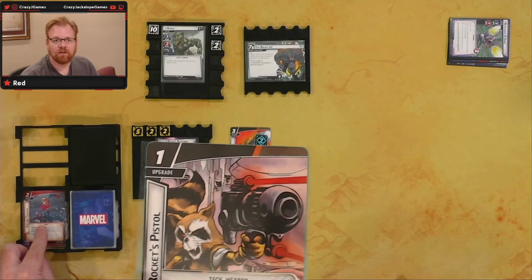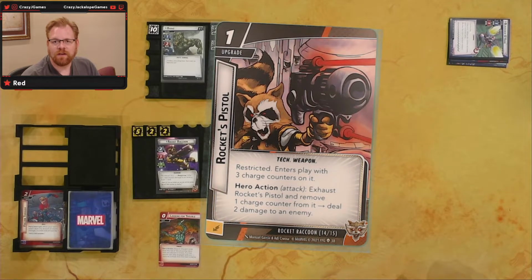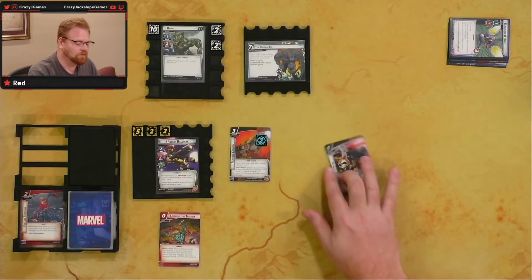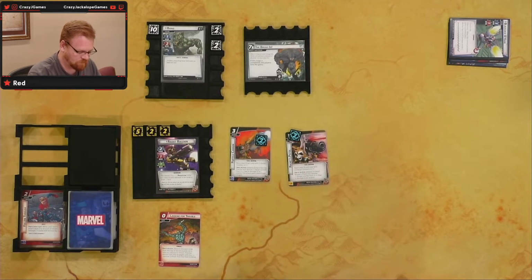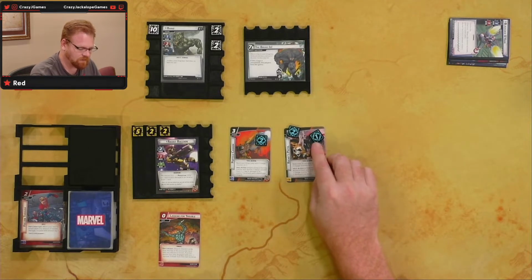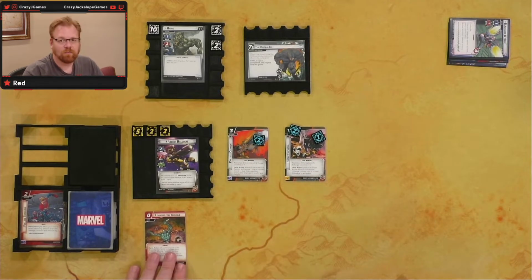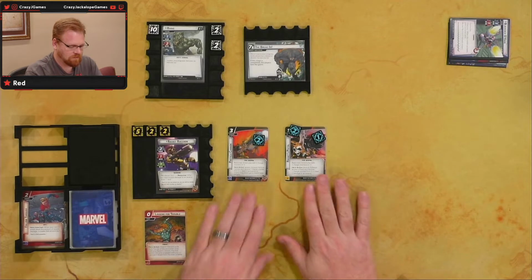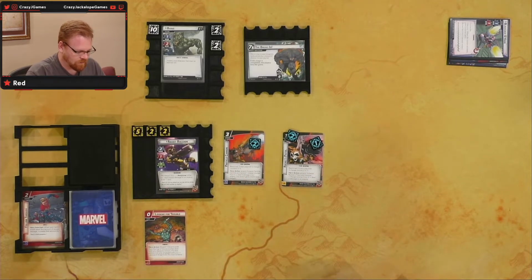All right, next up, we're gonna go ahead and put Rocket's pistol out there. We're gonna use the follow through to pay for Rocket's pistol, which is gonna get 3 counters, and I remove a counter to do 2 damage. So we've got 2 cards out there, and the other thing to keep in mind is both of these cards are restricted, and you can only have 2 restricted cards in play at once. So we're okay there.